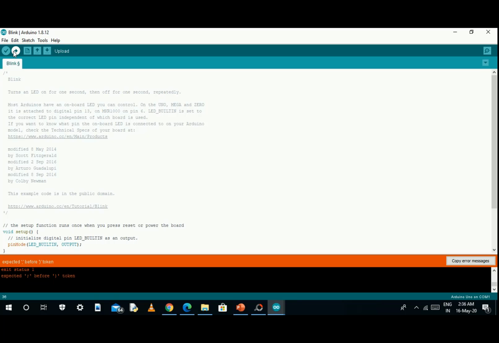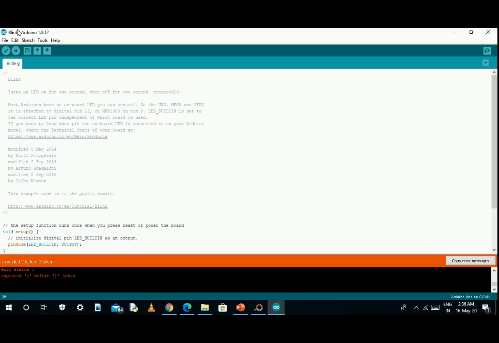This is upload. When we connect our Arduino board to our desktop or laptop system and click on the upload button, it will compile our program and upload it onto the Arduino board.